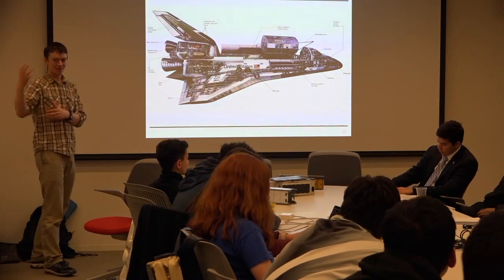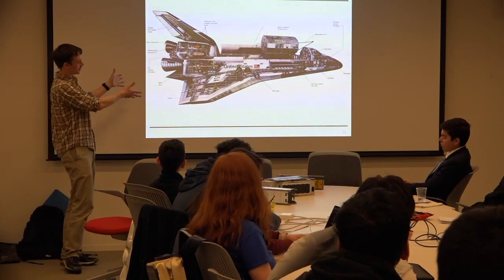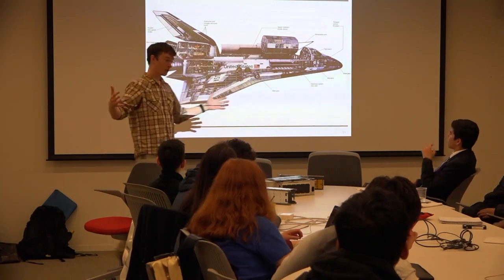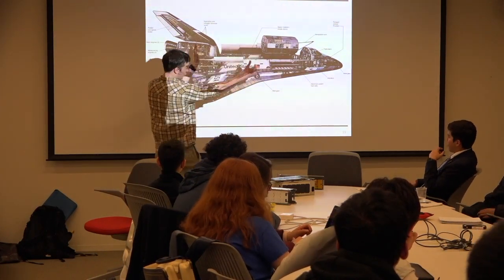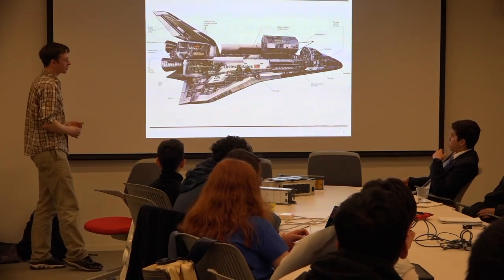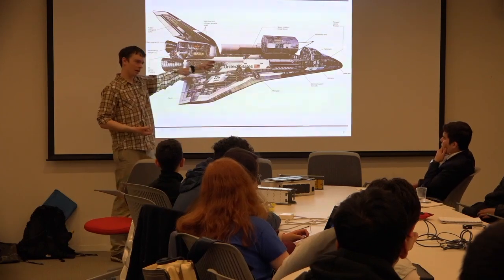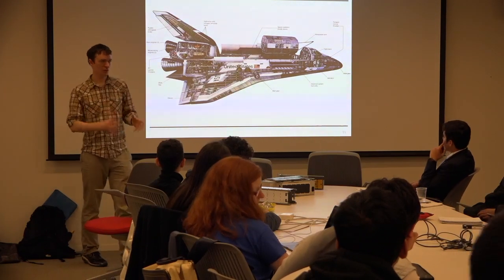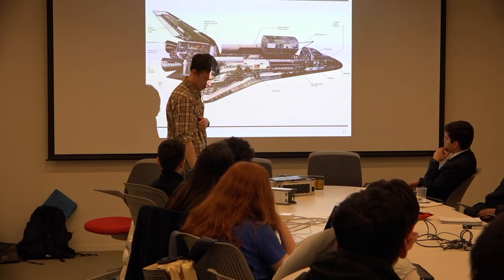So we went from taking a simple off-the-shelf thing, like a camera or a microphone, and we went up and built the space shuttle and many more full spacecraft, which obviously you can do a lot more. You know, this is the cabin. You can store a whole space telescope here. So the space shuttle gives you a lot of utility. It's like a big pickup truck to go to space, but it's also very expensive. And every experiment you put on it has to be safe to interact with humans. You don't want to injure the astronauts who are deploying it, so it costs a lot to make sure things are safe.